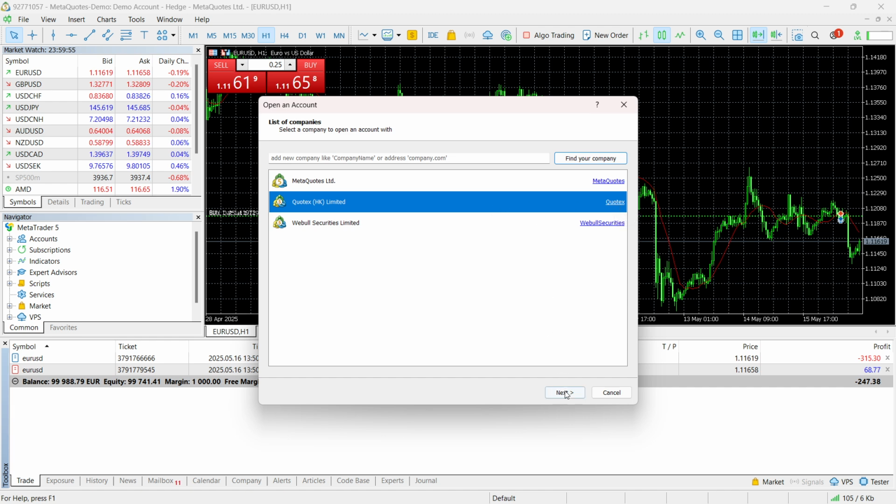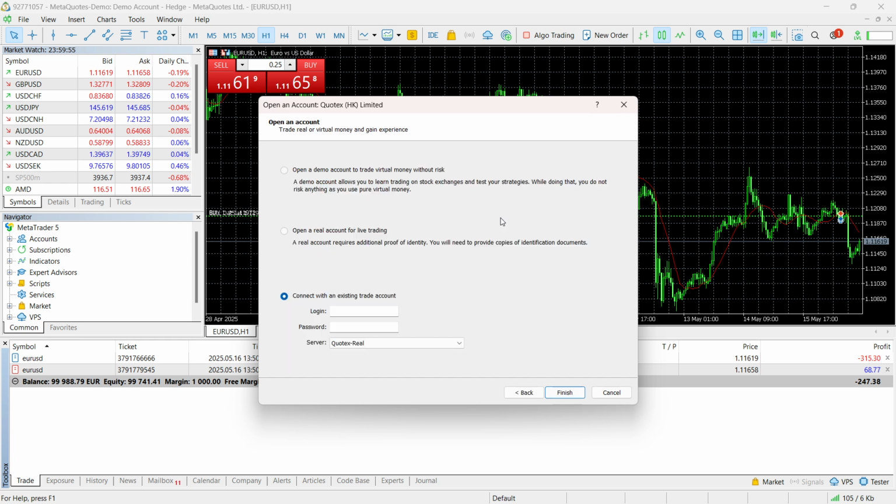Now, if you click on next over here, after this loads up, you'll be able to sign in with your login and password. But of course, if you use your login and password, there we go, same as the Quotex, you really can't do anything because it's simply not going to sign you in and nothing is going to work.